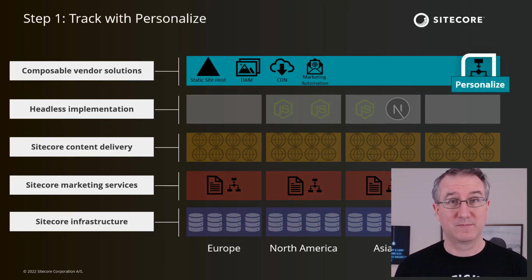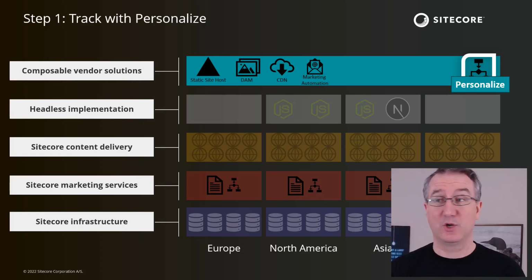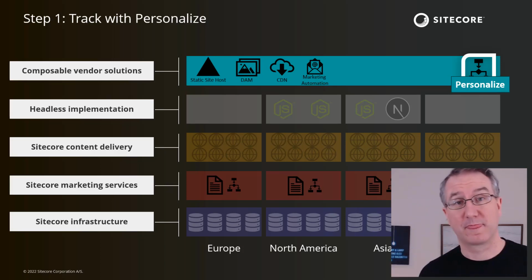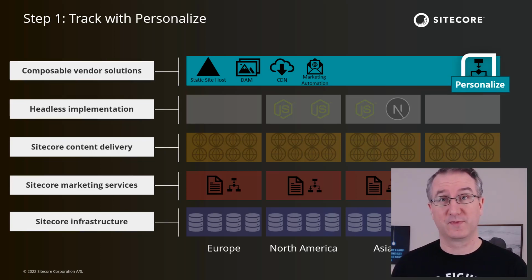So first up, we should bring Personalize into the mix. Sitecore Personalize is an easy add-on. You can set up the tenants. It's a simple tag. We can just do tracking at this point. This is going to allow us to build up data so that later when we migrate over, we've already got a lot of visitor data in there. And we can do this on all the sites gradually.